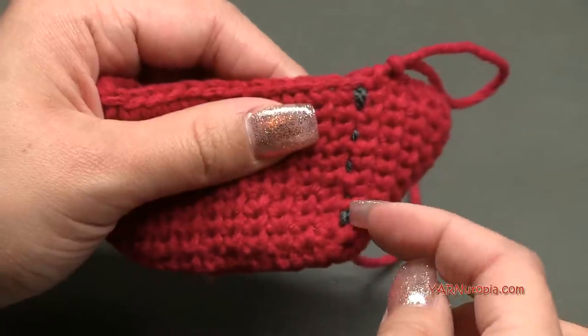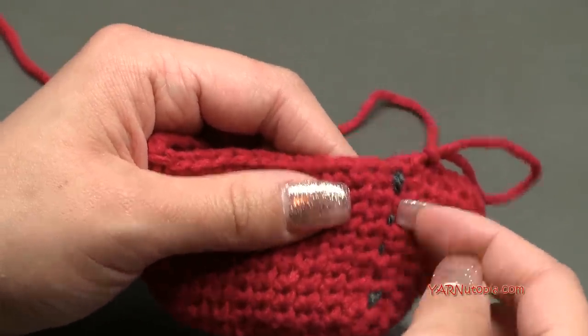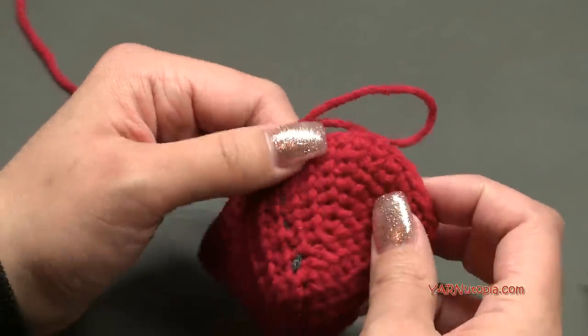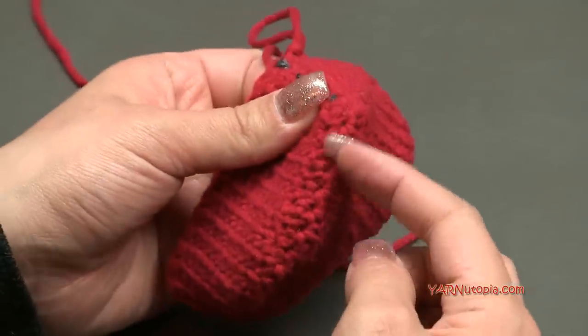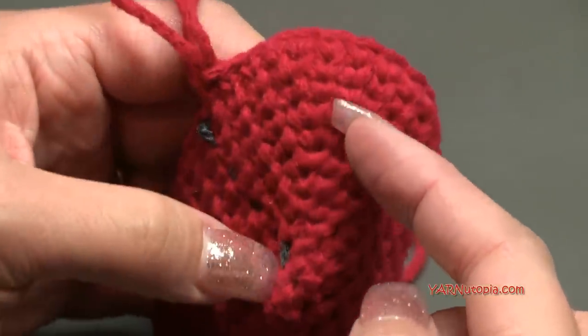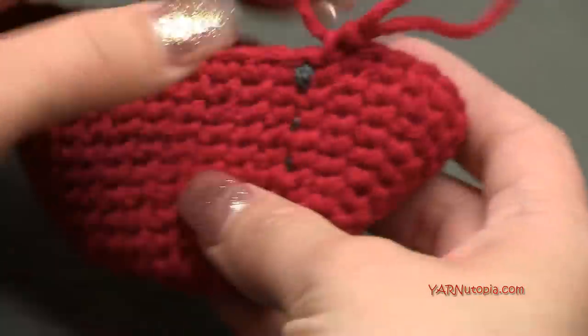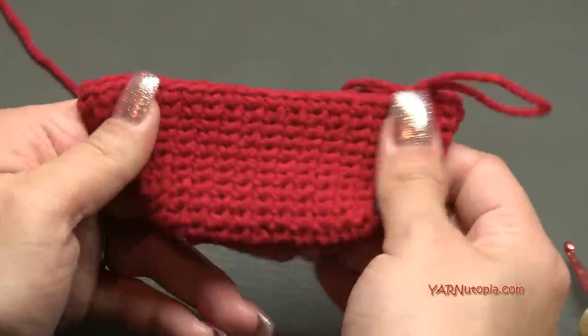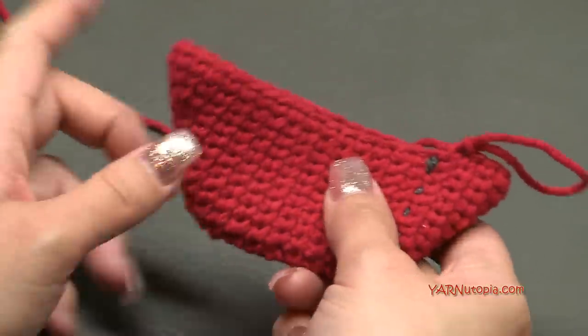So now, as it was migrating, so was my beginning of my round. I didn't end up migrating this one. I just kept this one on where my round started. And you can see I just eyeballed where this straight line is, and did my increases in various stitches on this side. So as you can see, this is the shape it should look like when you flatten it out. You can see it comes out on this side and out on this side.